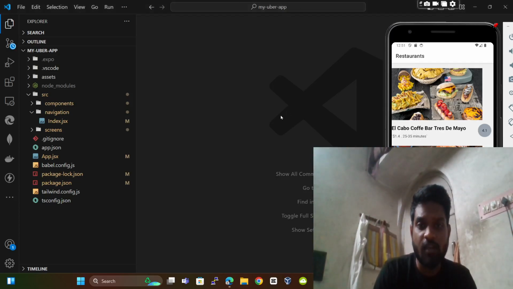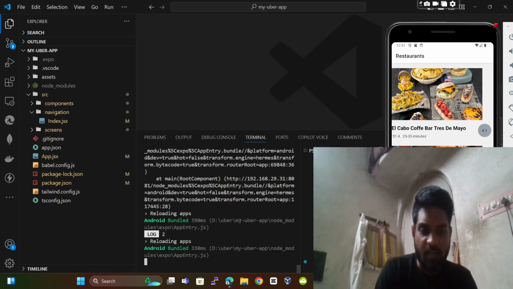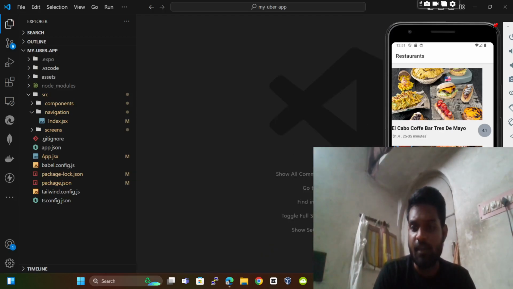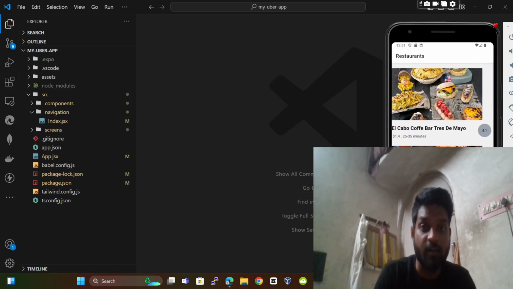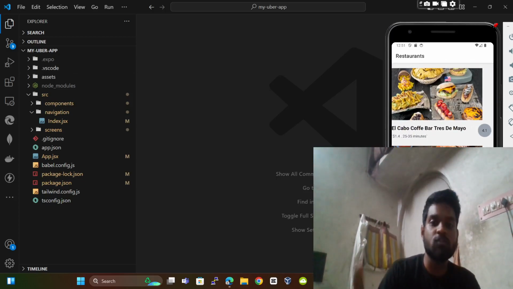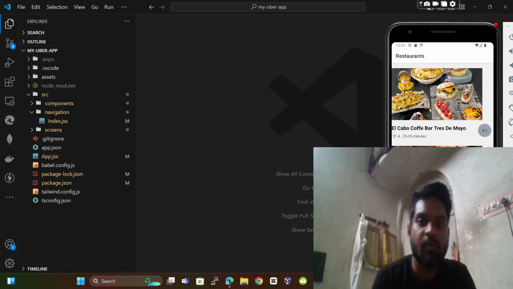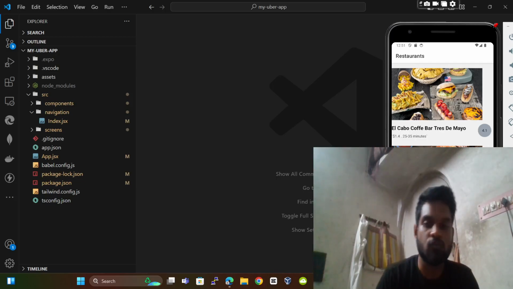As you can see on the screen, in my VS Code, I have just started Expo. Expo start has started, and here is the emulator running. Firstly I'll give you the crux of what is happening right now. I'm still just on the verge of making it, so as we proceed I'll record my screen and then we'll be posting it on social media.